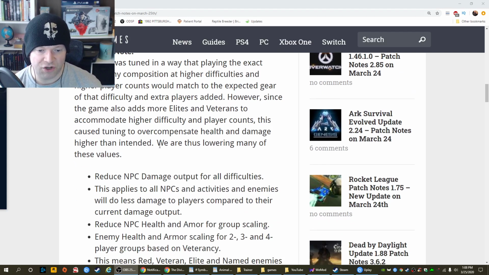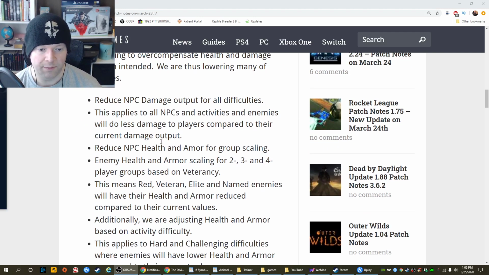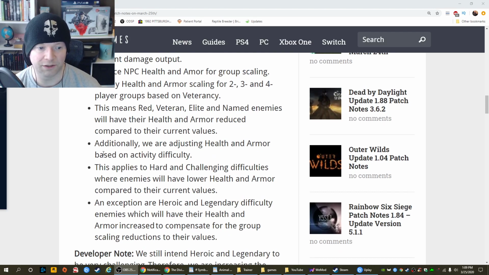Reduce NPC damage output for all difficulties. This applies to all NPCs, and activities and enemies will do less damage to players compared to their current damage output. Reduce NPC health and armor for group scaling. Enemy health and armor scaling for 2, 3, and 4 player groups based on veterancy. This means Red Veteran, Elite, and named enemies will have their health and armor reduced compared to their current values.